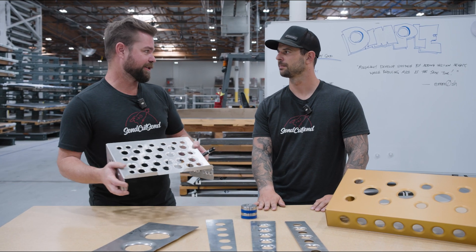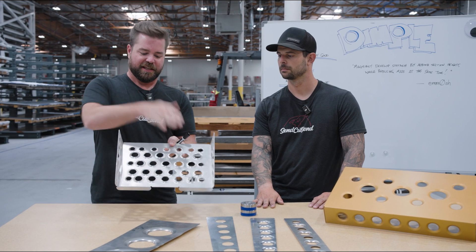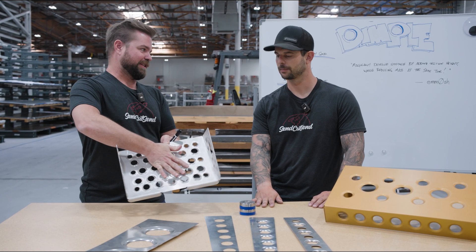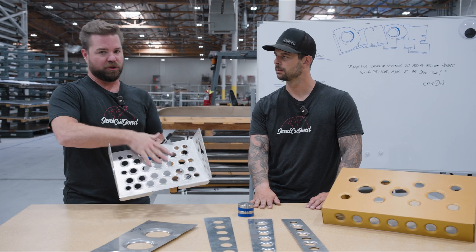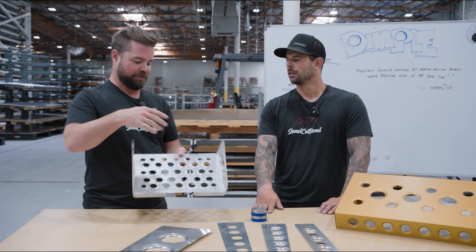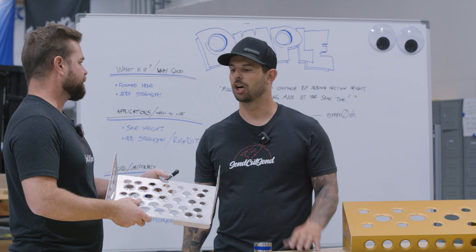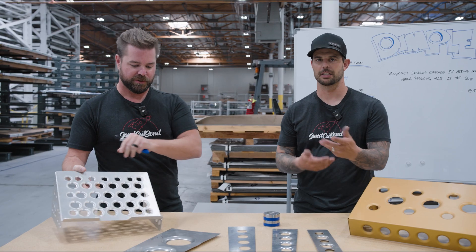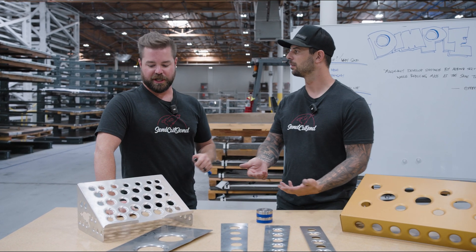I would encourage you for all of your race car applications. Another thing — race car stuff — it makes a great anti-slip surface. So for foot plates, or if you're going to make some sort of tread where you need limited slip, flipping it over — like stairs or something outside your RV — you can put this on there as a tread plate. Don't slip and fall on it; it'll jack you up.